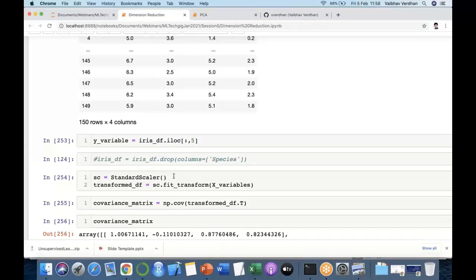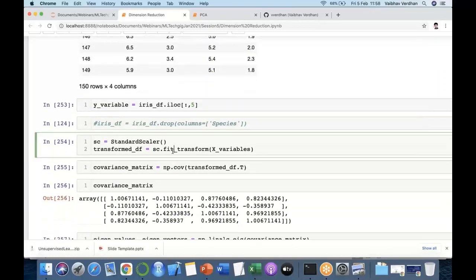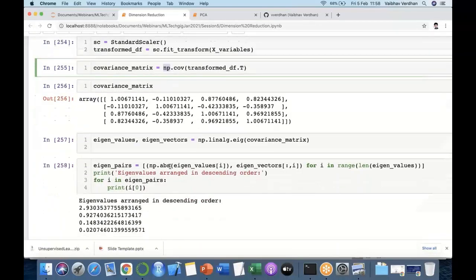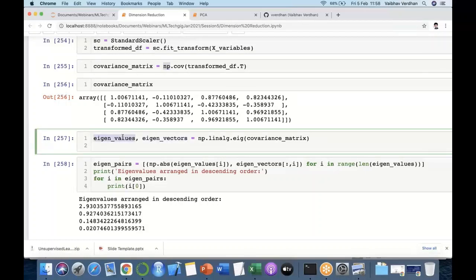Over here, standard scaler allows me to scale my data set. Then I use the fit transform method to transform my data set. Then I'm calculating my covariance matrix, and from that I can calculate my eigenvalues and eigenvectors using NumPy.